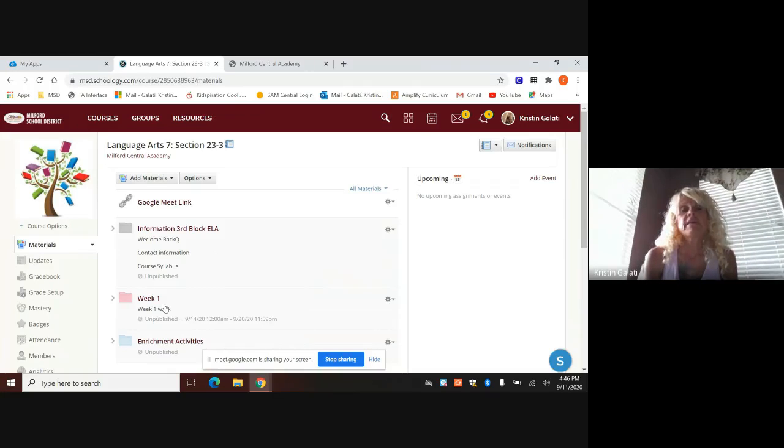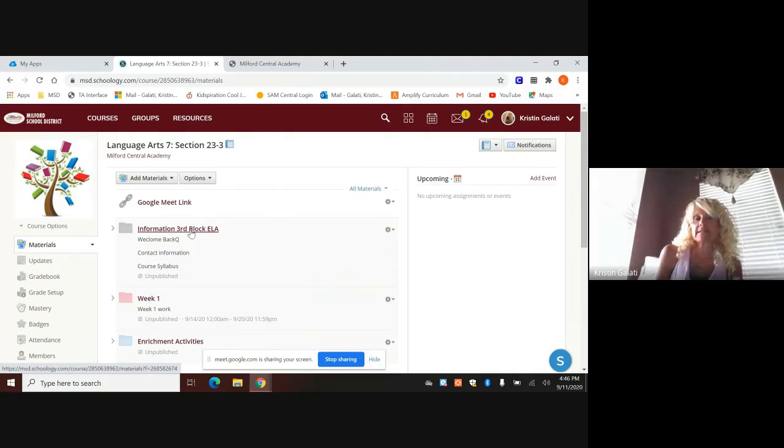When you're on that left-hand side, we're going to go over some information today, some things that you need to know about the class and some things that you need to know about me, and a couple of things on how to get to Amplify, because that, of course, is the curriculum that we're going to be using again for English Language Arts.